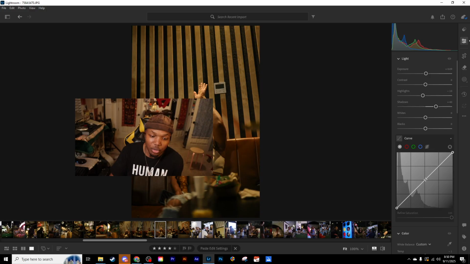And what I like to do when I'm doing my curves is put one point on each intersection. I think it's a good practice for you guys, especially as you're getting to understand this, because it creates the guidelines that we have here. So remember, we've got highlights, shadows, whites, blacks. And remember, the further you go up to the top right, the brighter, and the bottom left, the darker.